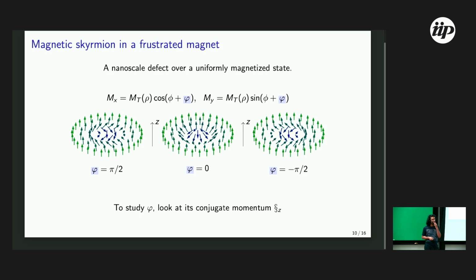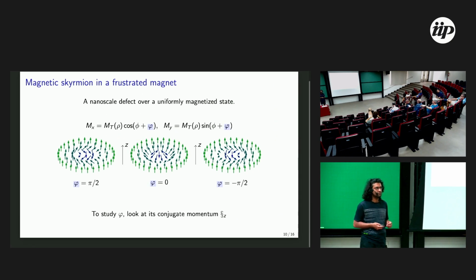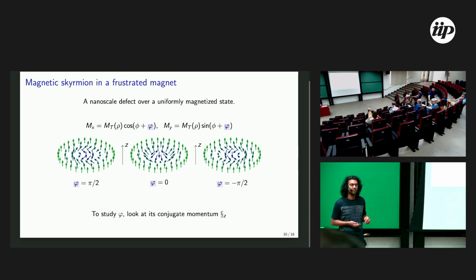I'm asking because my question is if your next slides rely on the fact that your material is frustrated or not, because in principle you can have fermions also in non-frustrated systems. Yes, with DMI you mean, right? Yeah. With DMI the only thing is the helicity will not be a degree of freedom because it's not rotationally symmetric around Z. DMI breaks that symmetry. Okay.